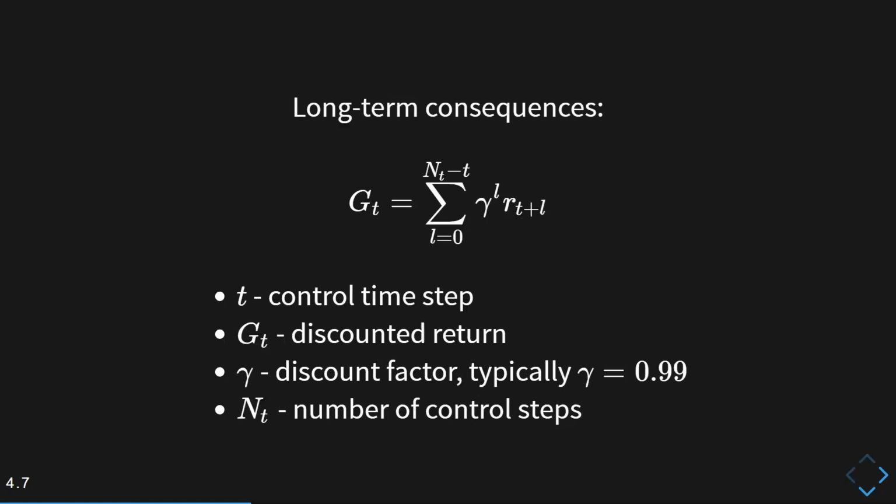What this discounting factor does is it gives the agent some sense of urgency. So, for example, if I get a reward value of, let's say, 1.0, it will be much better to receive that reward value with very few interactions rather than many interactions, right? If I have many interactions, this exponent L will be a larger number. So you have 0.99 to a larger number, which becomes a smaller weighting factor for that reward. And this accumulated discounted reward, the so-called return, is what you're actually trying to optimize in reinforcement learning. So, the long-term effect of your actuation.